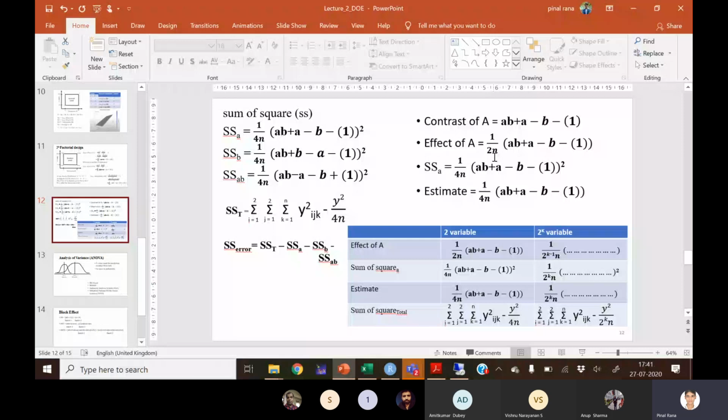Okay, so the generalized formula is 1 upon 2 raised to k minus 1 into n. In our case there are 4 variables, which means k is equal to 4, so k minus 1 is 3. So 2 raised to 3, which is 8, into n. n is the number of replications. So 8 into 2, which is 16.